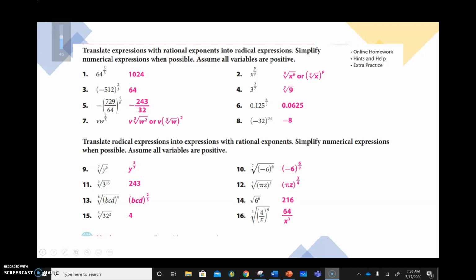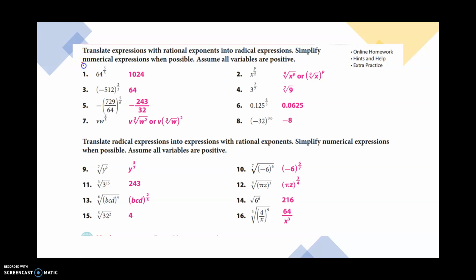Since it's been a while since we sat down together, I wanted to start by going over the 11.1 homework and refreshing on what we're doing. What I have up on the screen are the answers to the 11.1 homework. I think we did 1 through 15 odd. So they're there for you if you want to stop the video and look at all your answers. But I want to walk through them on the next page.